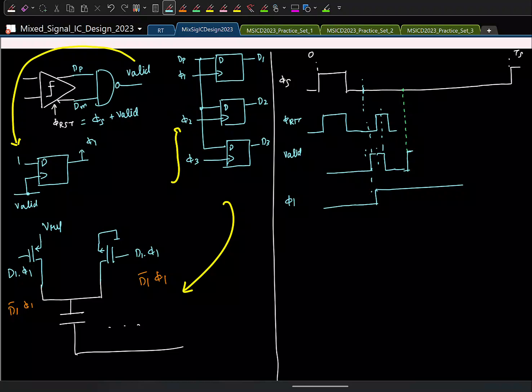For that, we have time to reset goes 1, right? You are going to add this and then give it. So there will be some delay, right? If that is not enough, we have to add more delay to the valid signal. The question is, once the valid goes high, we are immediately resetting it, but we should have enough time to generate these clocks and switch these guys, right? Usually, because this valid is ORed with this phi s and then reset, there will be a small delay, and even resetting will take some time, right? Usually that time is enough. If that is not enough, we have to go and add more delay to the signal. Instead of using valid, you delay the valid signal and use that as the reset.